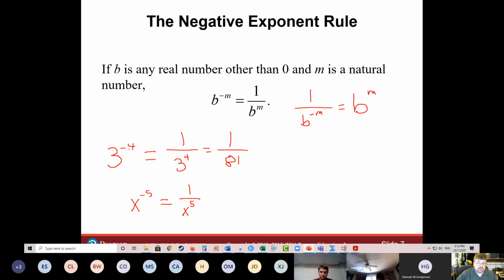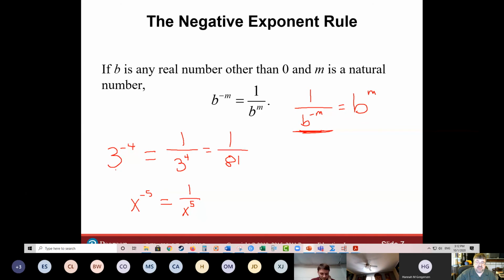Sometimes I've heard teachers explain this as the negative sign means the base is unhappy, right? If we're negative, we're unhappy. And it's unhappy because it doesn't like its position. And so if we move it downstairs to the denominator, it becomes happy. It changes its sign. It's no longer negative. Or if it starts in the denominator, like here, and we move it upstairs to the numerator, then it becomes happy. Its negative sign is lost.